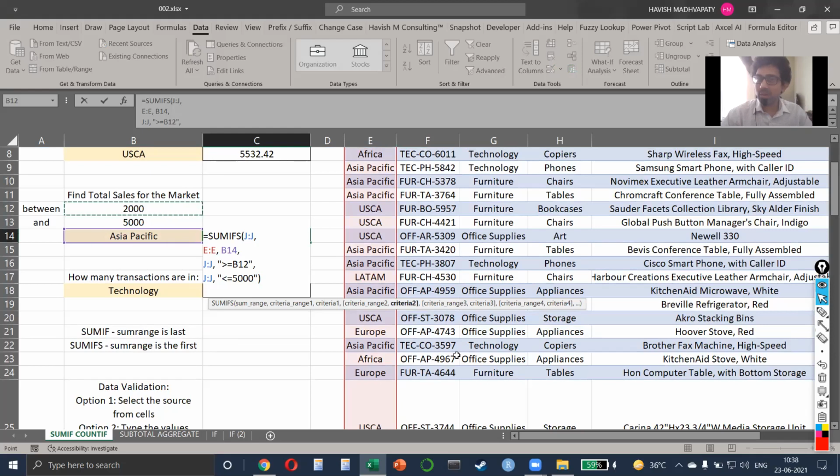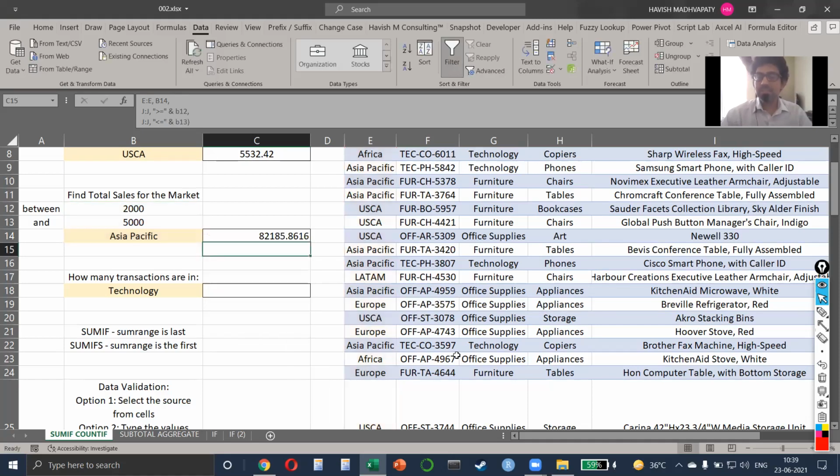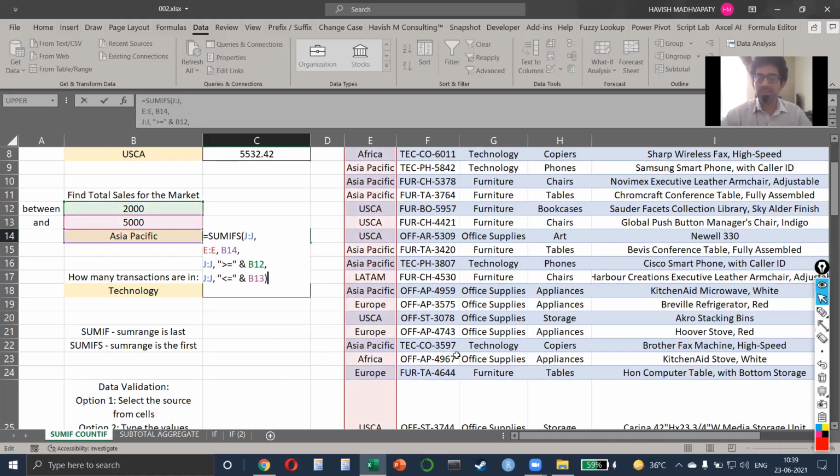No, we cannot select it. Why not? What is the reason? Because it cannot be inside a double quote. What happens when something is inside a double quote? It becomes text, right? So I will have to put the B12 outside the double quote. Does this make sense, everyone? Yes, got it. See, if I write 2000, no problem. But if I write B12, it is not correct. B12 has to be outside. That's the reason I will have to concatenate with B12. And here also I'll have to concatenate with B30. Now tell me, we are getting the same result, but what is the advantage of doing this?